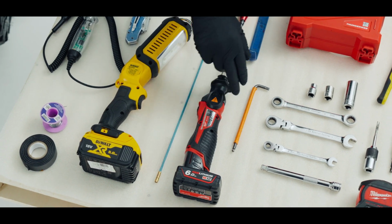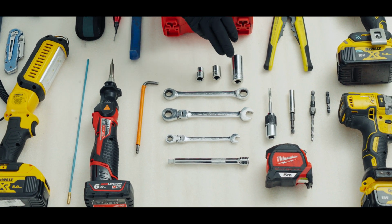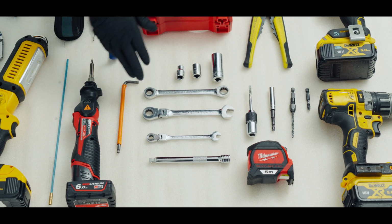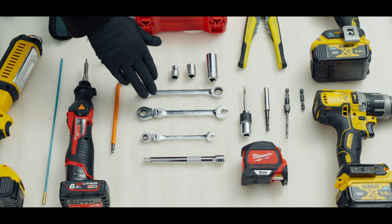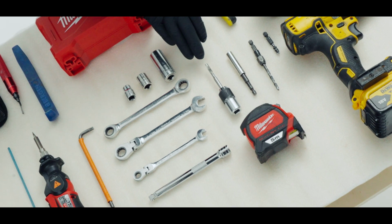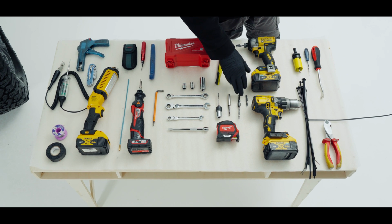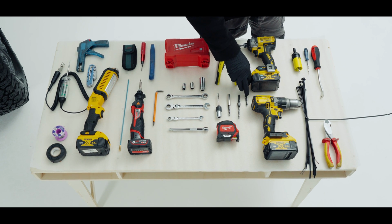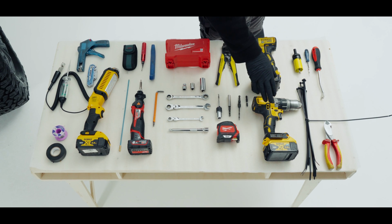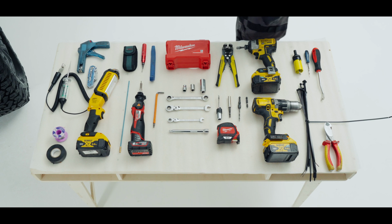Soldering iron, 5mm Allen key, a 10, a 13, 17mm socket. Then I do have 2 13 ratchet spanners and an 8mm ratchet spanner, M6 tap, 8mm socket, a 5mm drill bit, PH2 Phillips bit, tape measure, drill, tie wraps, and finally some wire cutters.